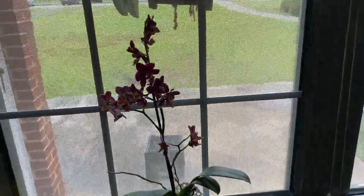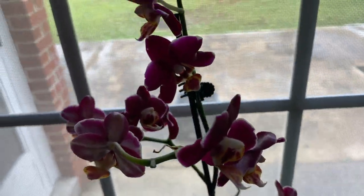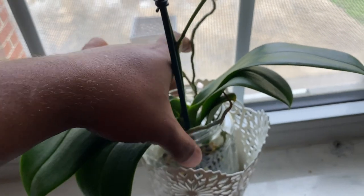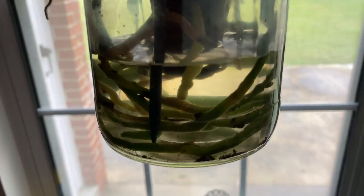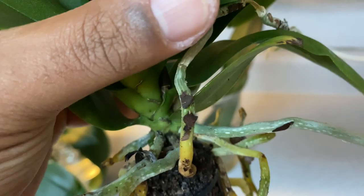These orchids have been in here for a week and a half and I have not had to do anything to them. I want to inspire all new beginners — as you can see, these are my orchids from Mother's Day and the blooms are still doing fantastic. All I did was pull it out of the dirt and growing media and place it in a glass container. I even left that little sponge on there, and the roots are doing better than they would have done with ice cubes.